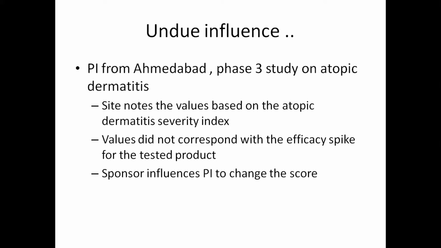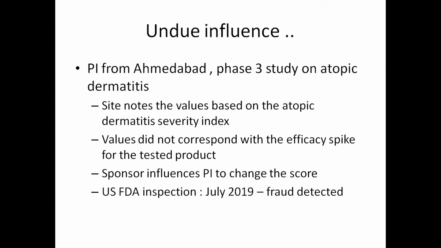The sponsor influences the PI to change the score. This actually becomes a fraud. But this happened, because the PI does not stand his or her ground. The FDA audit happened, which was for 10 days in July 2019, fraud was detected, and the site and the investigator have been blacklisted. So this can happen. This is one of the worst bitter experiences one could have, but I feel here the PI is to blame.